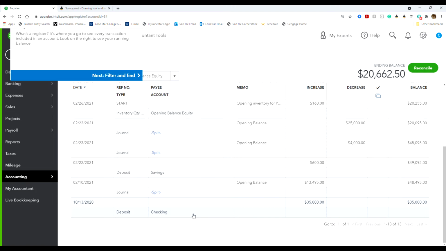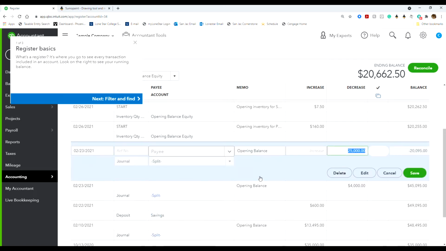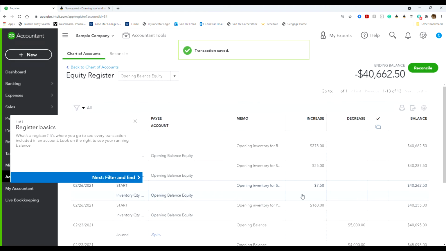Okay, so this is that loan. So we'll find 25. There's our 25,000. As you can see, we can go ahead and change it right here. It was only supposed to be 5,000. Hit save. Boom.